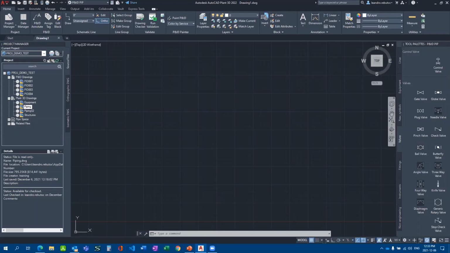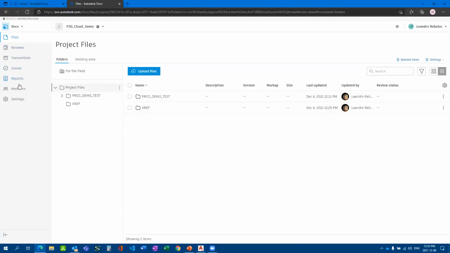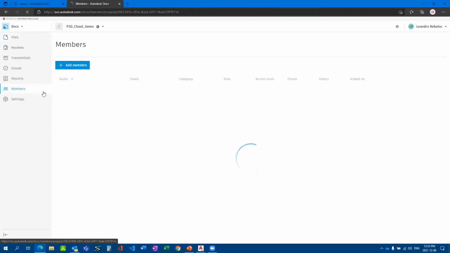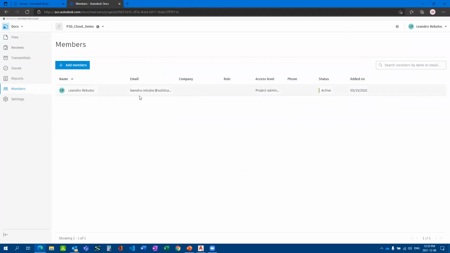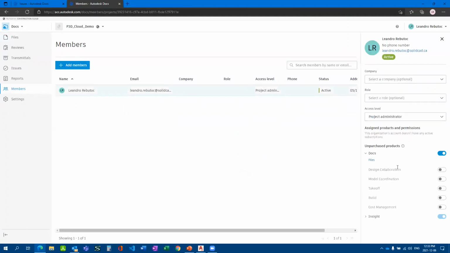So what are the other benefits of using ACC Cloud? What I showed you right now, when I clicked on members here, is, again, for Plant 3D, Docs will be the most important part. There are other options here, which I won't really get into. There's design collaboration and model collaboration.